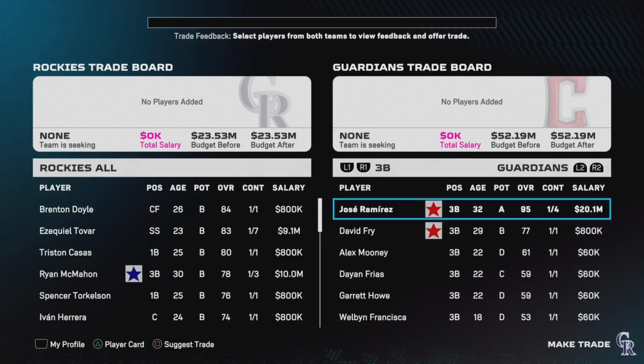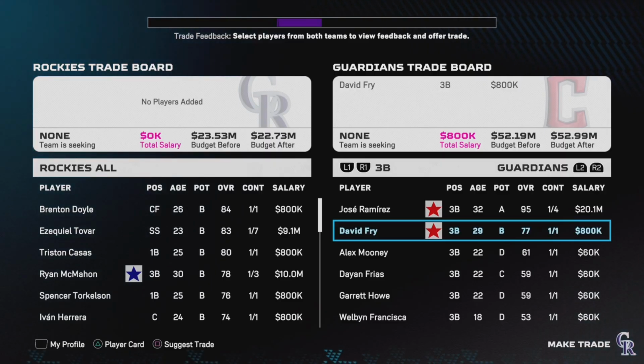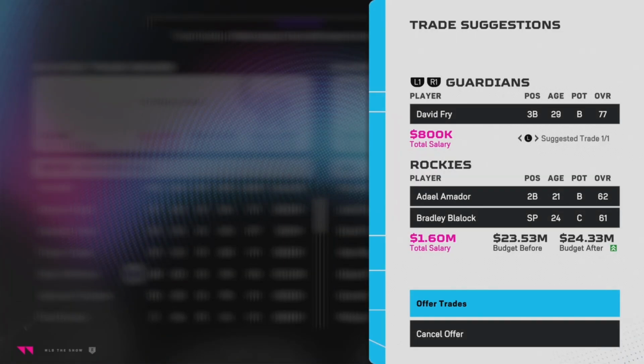Let's move over to the other corner spot. David Fry in Cleveland. He mashes against left-handed pitching, which is important because a lot of the guys we're going after today are much better against righties. Since he's 29 years old, he's not going to cost that much.